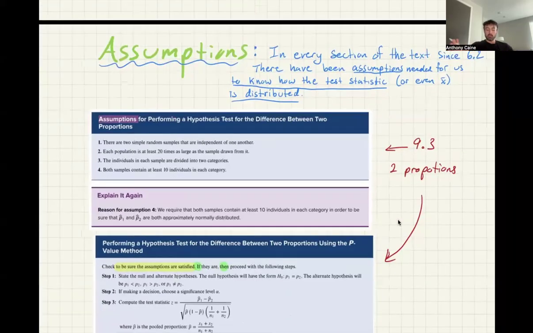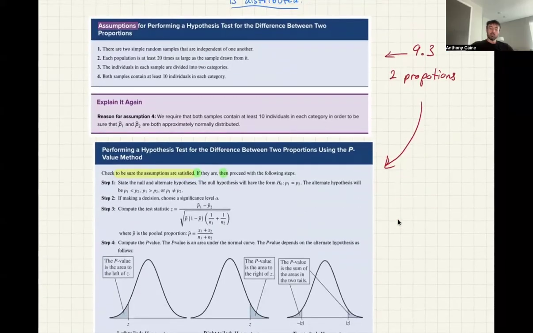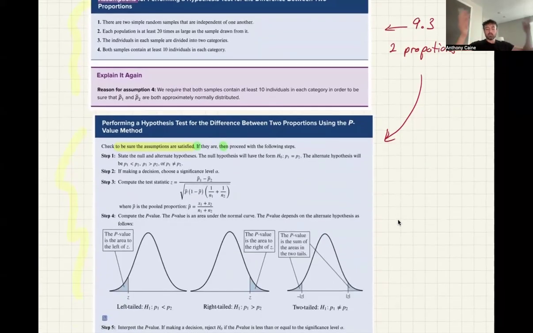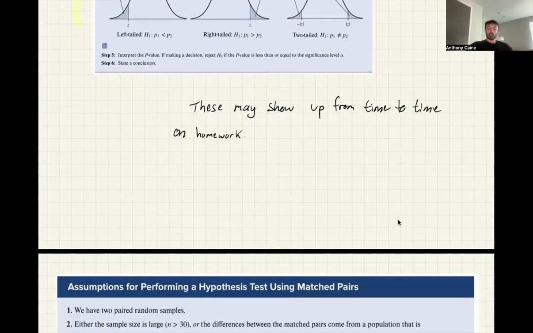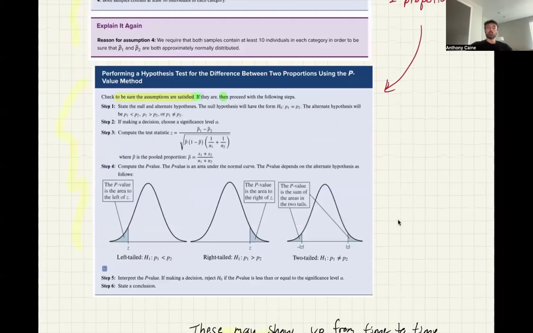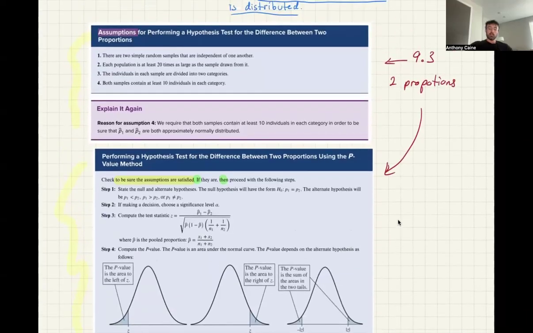I've already talked a bit more than I imagined I would about these assumptions. If you're curious and want to know more about them, we can talk about them in office hours. Just so you know, all these screenshots come from the textbook. Every single section will say, here are our assumptions. Once those are satisfied, then we know how our measurements are distributed, and we can quantify all these statistics and observations with the average and all that. It may show up from time to time on homework as a conceptual question, like asking about the 20 times as big, or something like that.